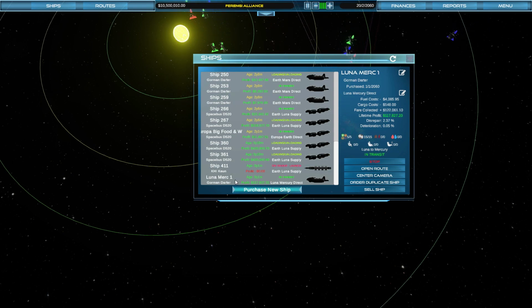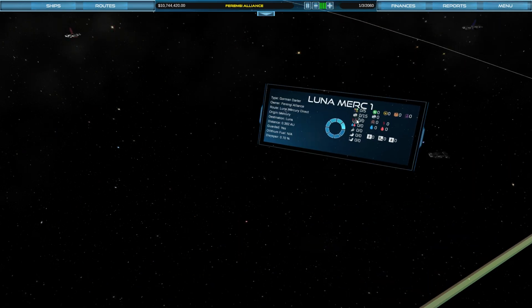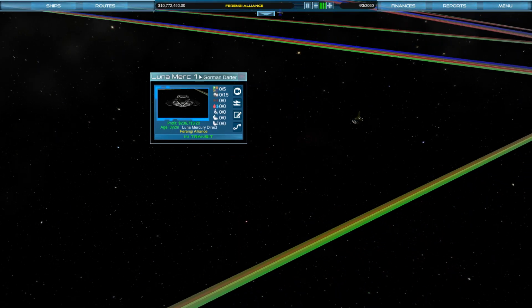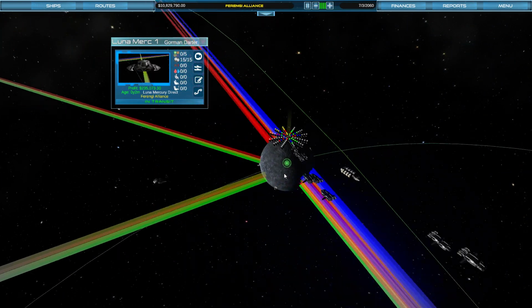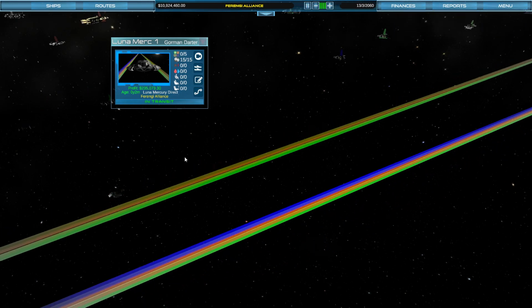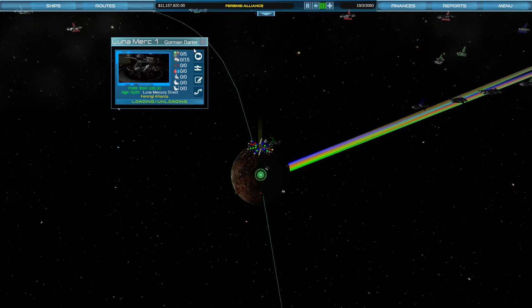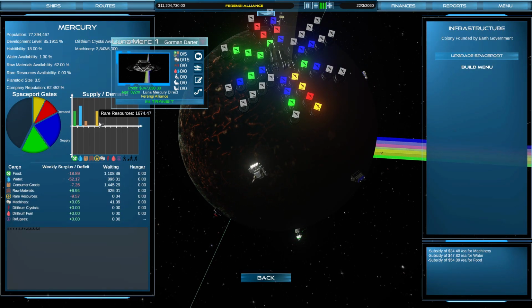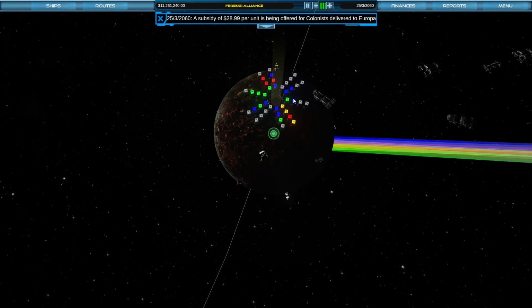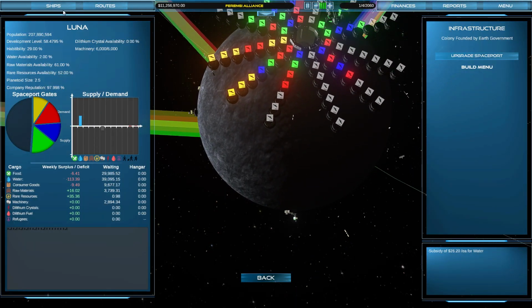Oh, you already made $100,000? What? Is this true? Where are you? Here you are. You're empty right now because you're coming back from Mercury. But now you're heading back out. You've got 15 machinery, nothing else on you. Ooh. Oh, I think we just found out what we need to be doing. Still demanding machinery over here. How's Luna doing? You still supplying machinery?